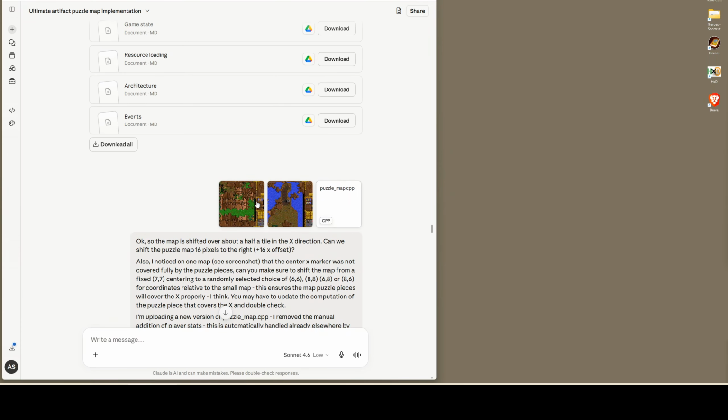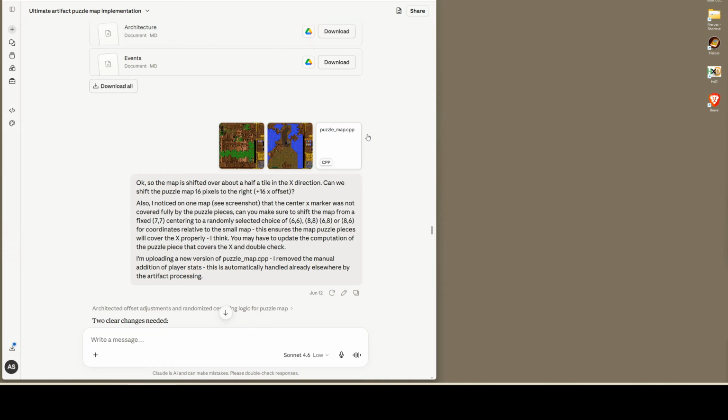So that was another bug that I had encountered that I guess maybe I could have demoed on the last one, but it would have taken a little while. Basically you dig up the ultimate artifact, and the ultimate sword of dominion gives you plus 12 attack. But what was happening, at least the AI misinterpreted me and said, okay, this artifact gives you plus 12, but also when you dig up the artifact and it happens to be the ultimate sword of dominion, we're just going to add 12 to your stats. So I was getting a plus 24 for my ultimate sword of dominion find when I was testing this.